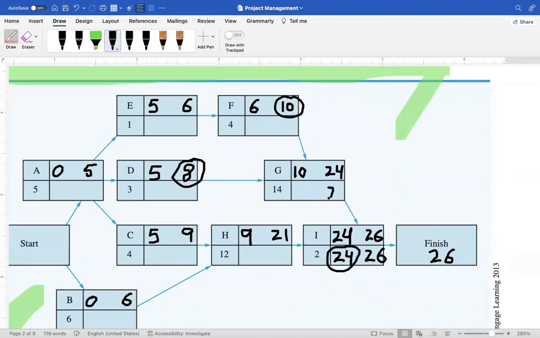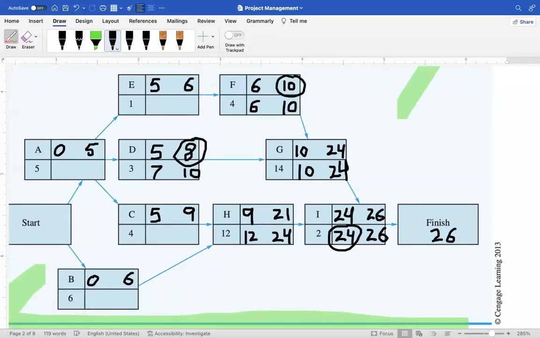Okay, we have here 24. It's straightforward. This 24 will be moved here. It's also moved here. 24 minus 14 is equal to 10. 10 will be here. And 24 minus 12 is equal to 12. 12 will be here. Now, this 10 will be transferred here and here. This 10 transferred here, 10 minus 4 is equal to 6. And this 10, when it transfers here, this becomes 10. And then 10 minus 3 is equal to 7.